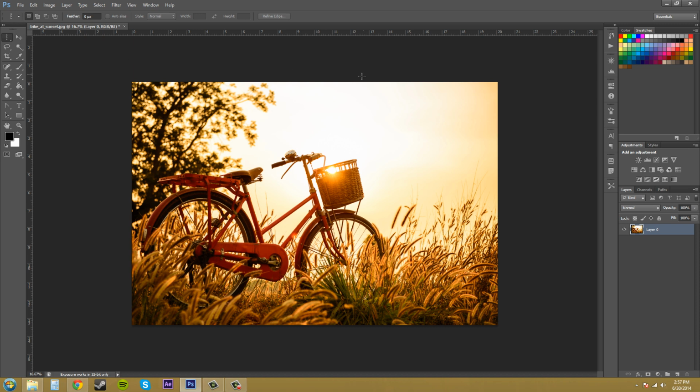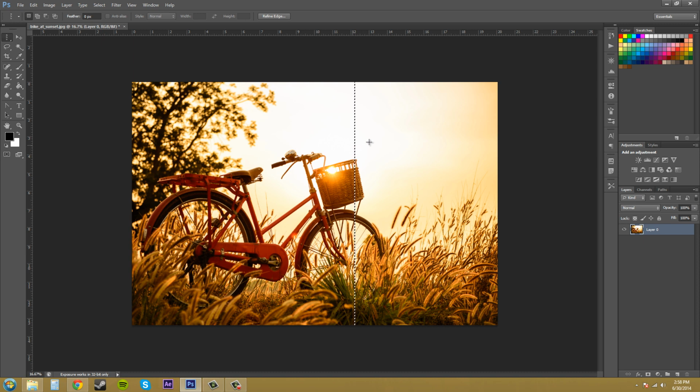So let's go ahead and just pick either one, it doesn't matter. I'm just going to pick single column, and if you take a click into your canvas here, it'll select one single column of pixels. It's one pixel wide. So what can this be used for? Why is this any good? Well, one thing it's good for is creating anything that's one pixel, obviously. So if you're working with some pixel art, something that's like 25 pixels by 25 pixels, and you're going to use that for a video game or something like that, then this might be helpful for you.